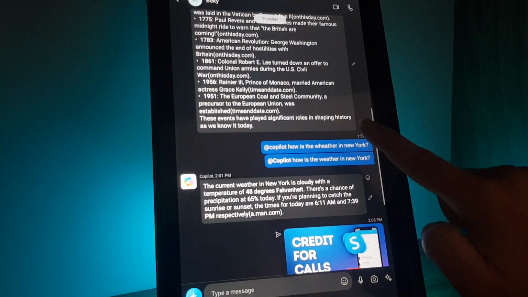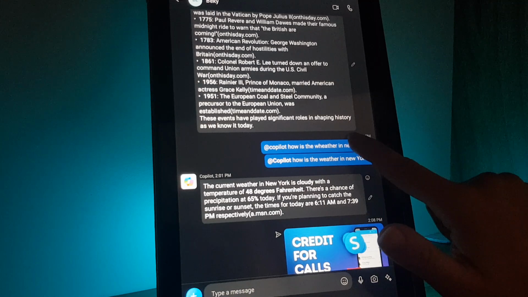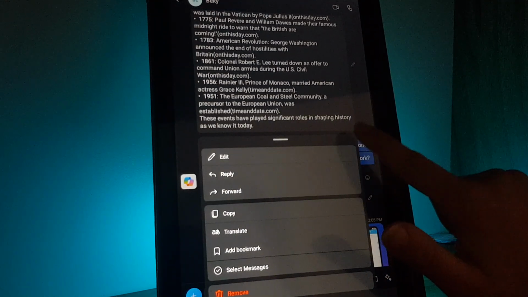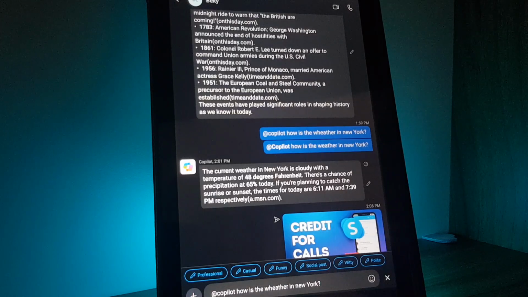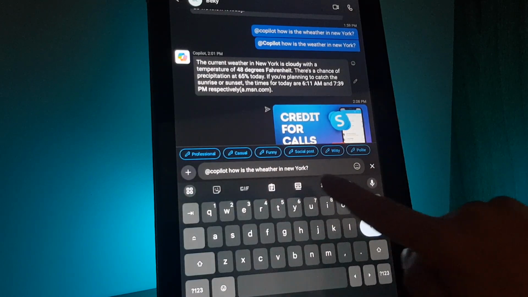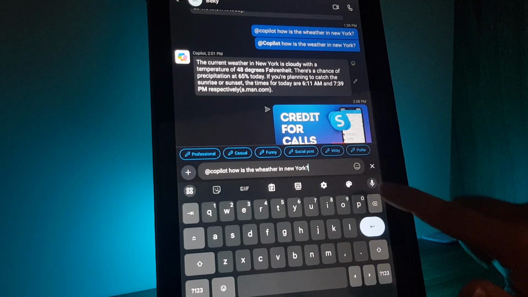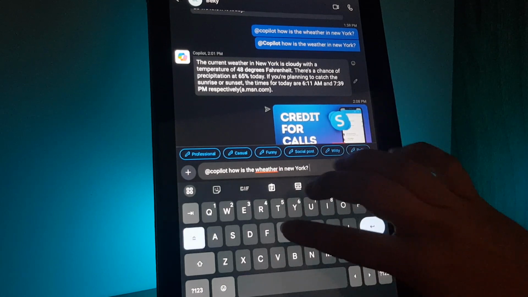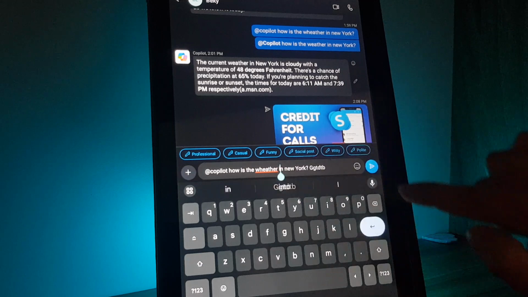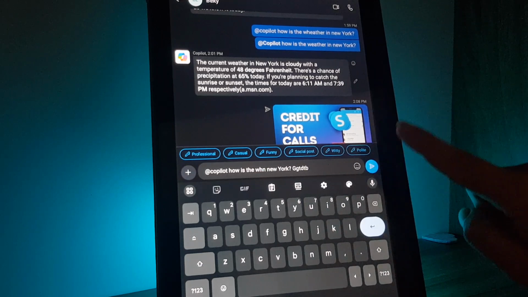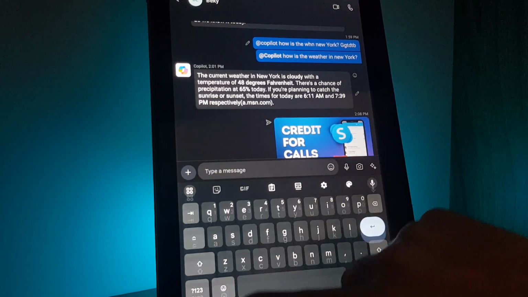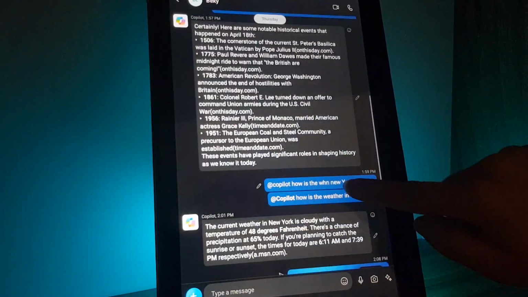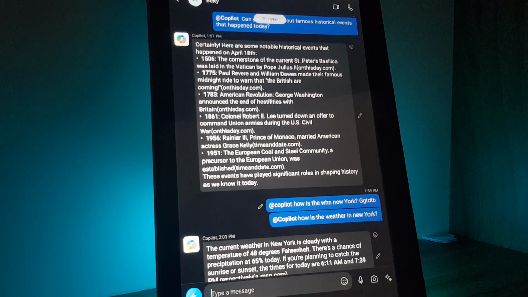and you select the message that you would like to edit, tap on it and hold until this window opens. Then the first option is to edit. If you tap on it, this message will appear here, then you can add more writing to it or delete some of them. Then here you can send it back, and if you go back here you can see this got changed. And that's pretty much for this video.